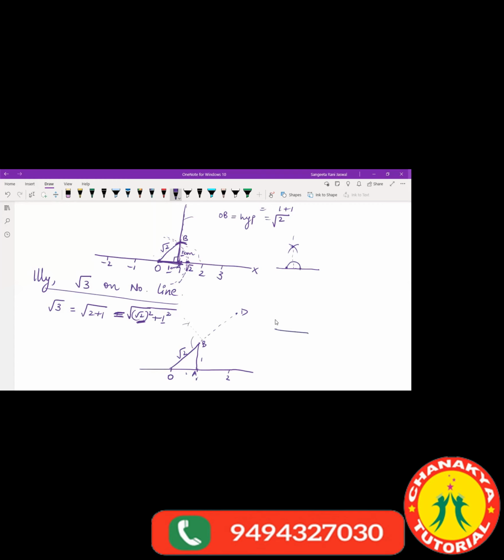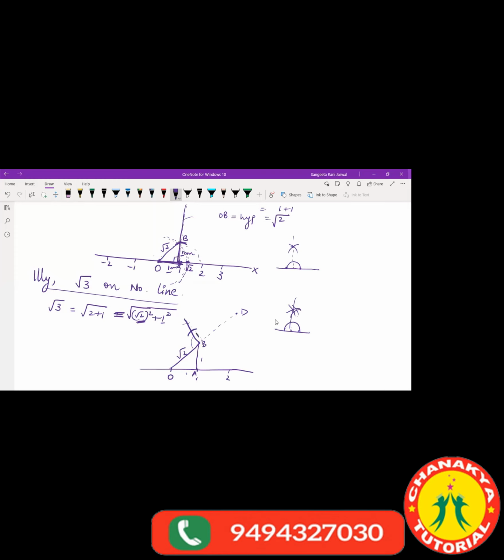This is what you do in your junior class. We did it just a while ago. You make a point here, then from here take an arc, join it. Like this you get a perpendicular. So the same way you have to make a perpendicular here. Now keeping your pointer at point B and taking 1 centimeter distance, you will cut an arc with your compass. Now this distance is 1 unit, 1 centimeter.